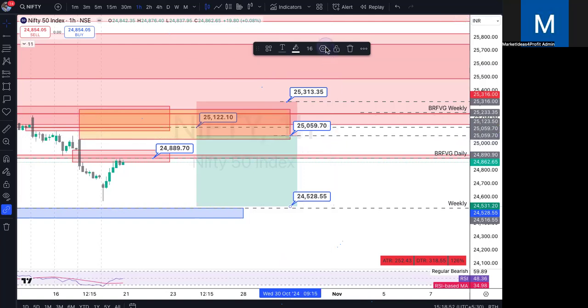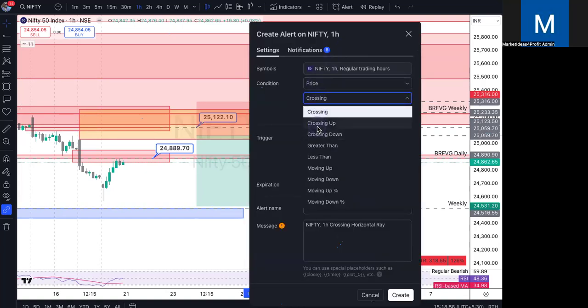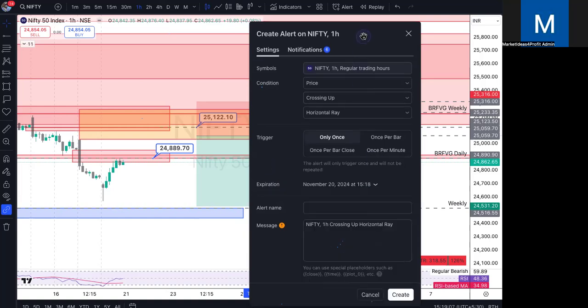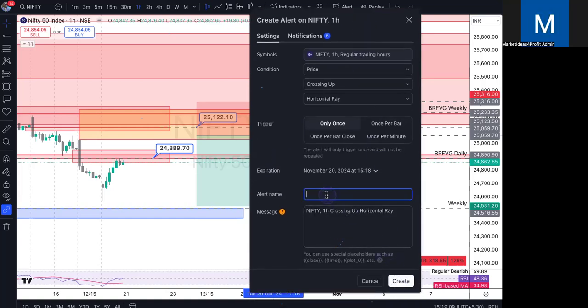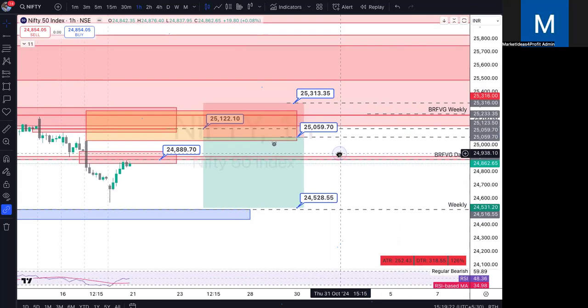What we are going to do is put an alert here. So I'm going to use this line and I'm going to put up an alert as the price moves up. I'll see it operate within this week. So let's put it as 26th. It should happen before that. I'm going to just set up my alerts and I'm going to say short trigger check. So I'm going to check. I'm not going to go short straight away. I'm just going to check on, and this is a 1 hour chart. As soon as this happens, I'll get an alert and I will start thinking about this as it goes.